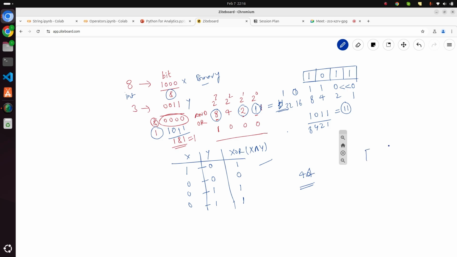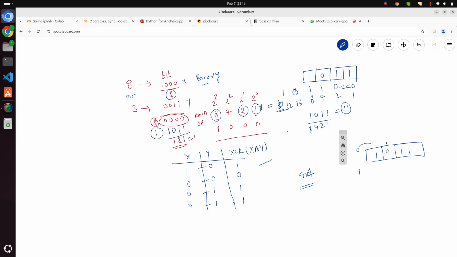So now let's see here, right? I was just checking the output. 1 1 0 1, this represents your 11, right? Now if I shift this by 1 bit, right? So it will be 1. I am shifting this here, right?